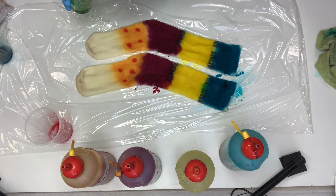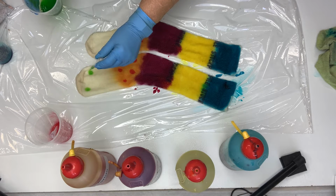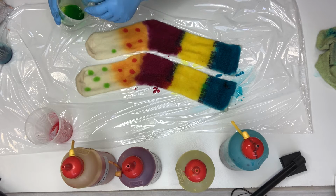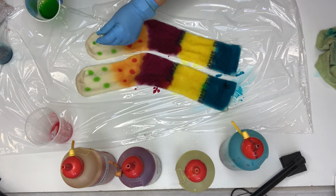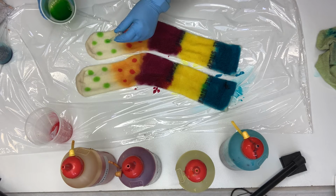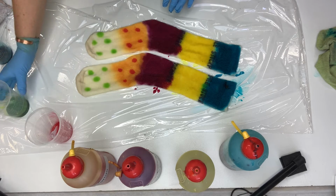I might actually put these chartreuse spots here. Oh, this is more of a limey green colour. And those spots will stay fairly well where you put them. They're not going to blend in too much.